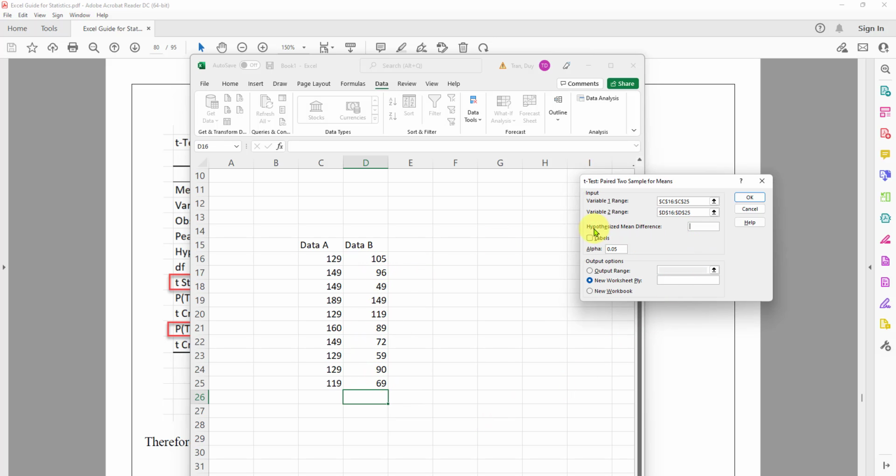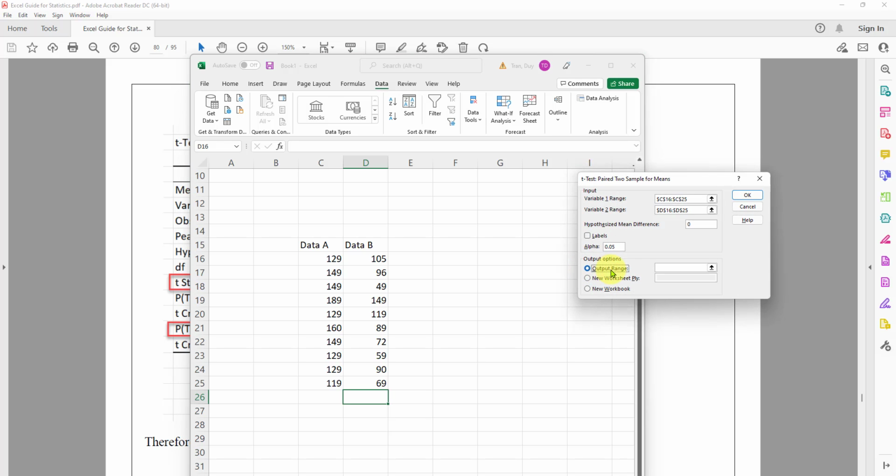And then I want my hypothesized mean difference to be equal to 0. My alpha level is 0.05 for the problem, and for my output range, I click on the box, and then you can select any cell. Let's just say here, as long as you select some empty spot, and then click OK.